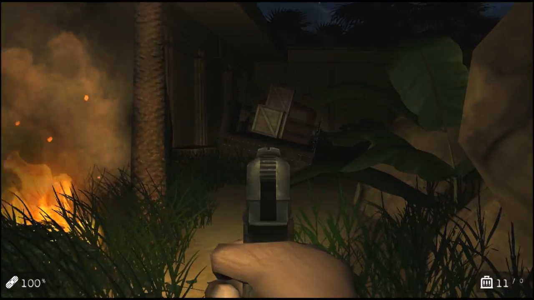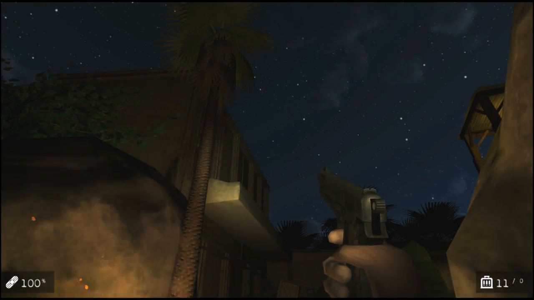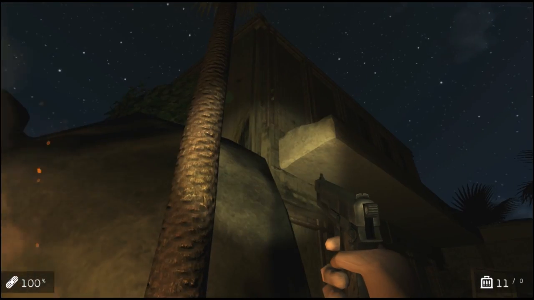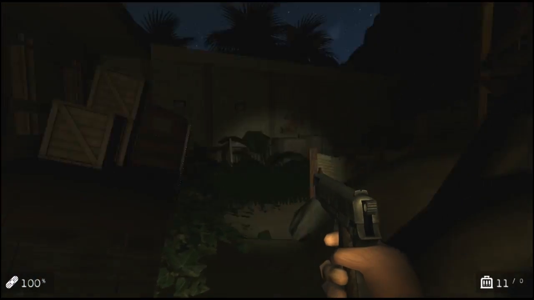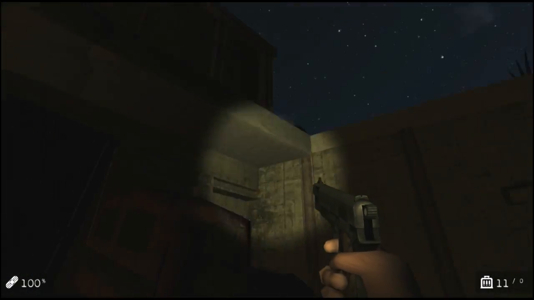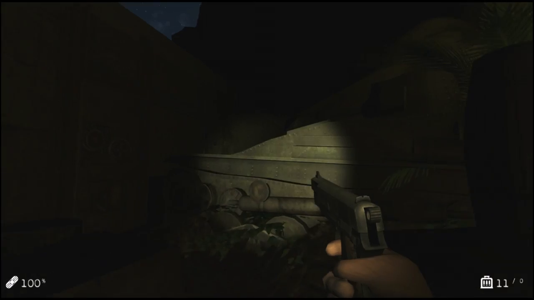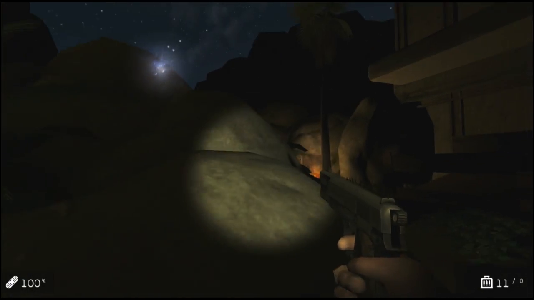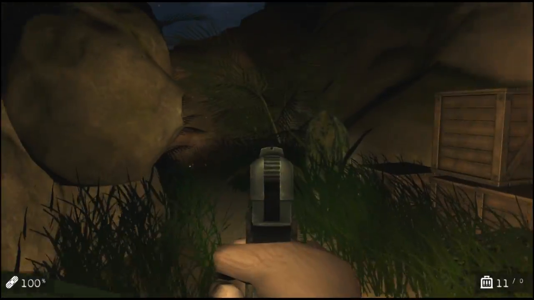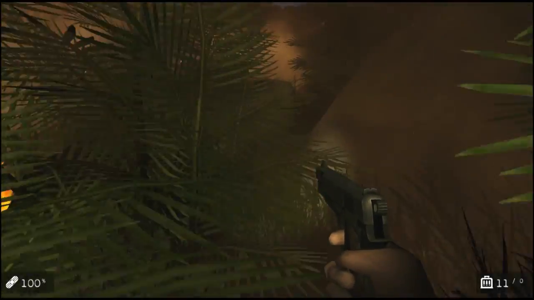So we've got our gun, we've got our flashlight. For some reason our gun has 11 bullets even though it's a 1911 and should only have 7, 8 at most if there's one in the chamber. But again, we'll just go with it. It's early access. Early access aside, this game is also $5, so I'm not exactly expecting quality here. I think it was more than that when it first came out though. I think it was $10 originally. I could be wrong. I don't actually remember.